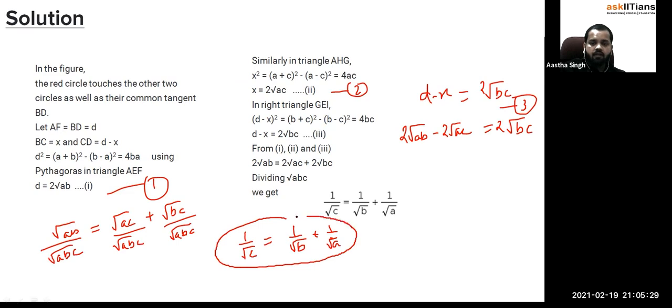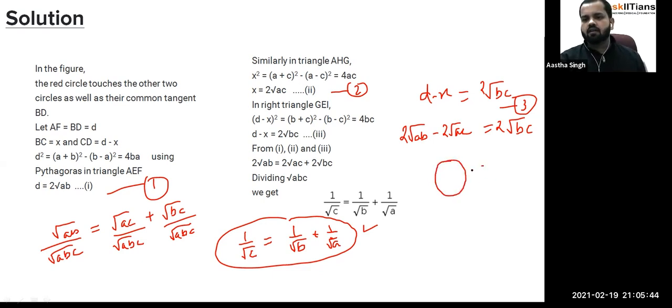Keep in mind the desired result. It can be asked in your exams, right? This question may be repeated, and I think the question has repeated several times also. So the question is basically: three circles are there which are touching, and a smaller circle is there, and all have the same tangent, right?